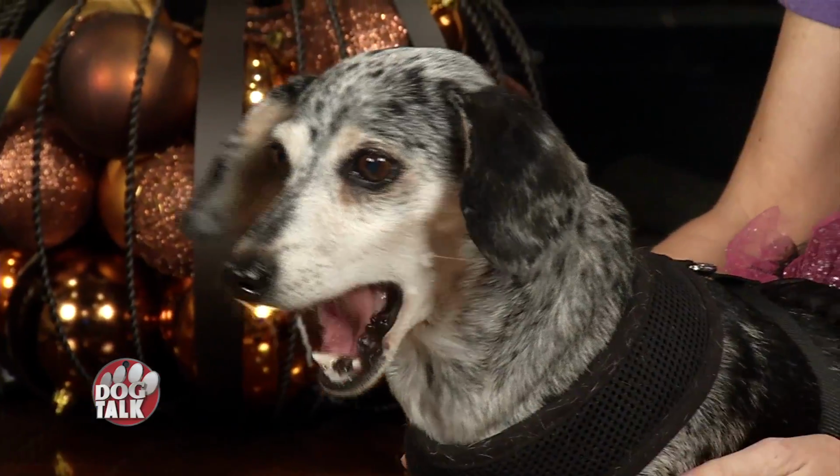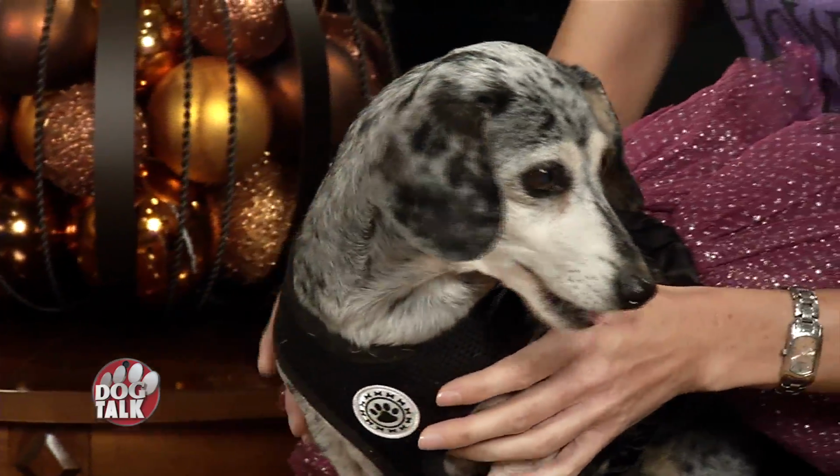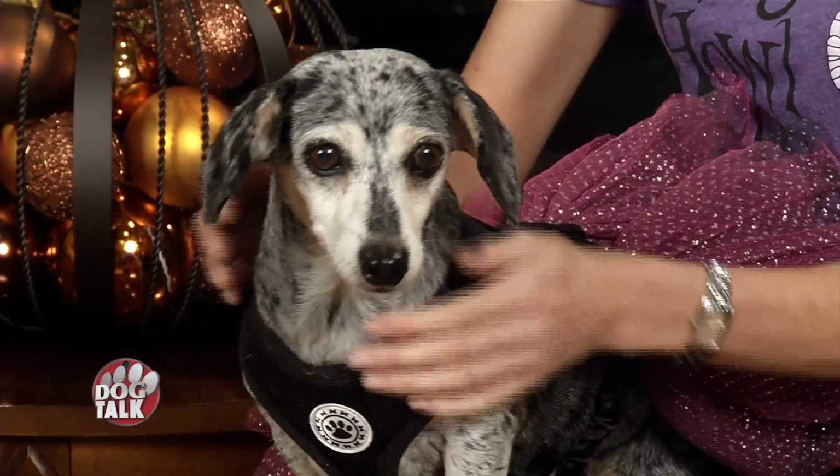lowriderrescue@yahoo.com. You can fill out the application. You can view some of our other dogs. We have a lot of seniors right now. We have about 15 senior dogs, anywhere from 10 to 15. Bless their hearts. Well, they are beautiful dogs. As everyone knows, the Doxies are wonderful. They are precious little pets, and we just love them.